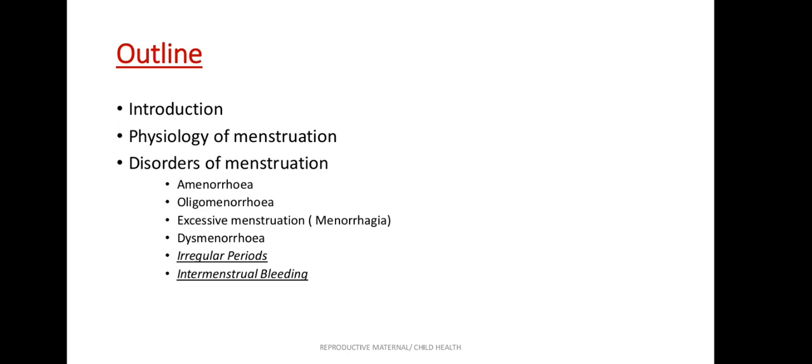So in the menstrual cycle, there are basically two phases, ideally 14 days each: the follicular and the luteal phase, and the proliferative and the secretory phase. The follicular and the luteal phases describe the changes in the ovary, and the proliferative and secretory describe the changes in the endometrium. The uterine endometrial cycle can be divided into three phases: the follicular or proliferative phase, the luteal or secretory phase, and the menstrual phase. Let's look at these phases.